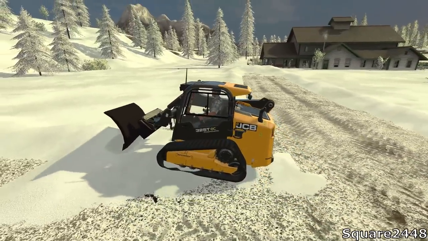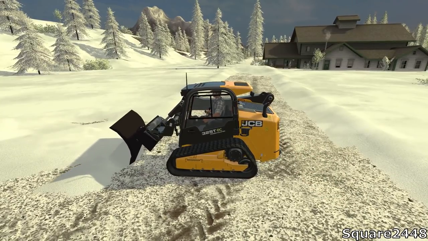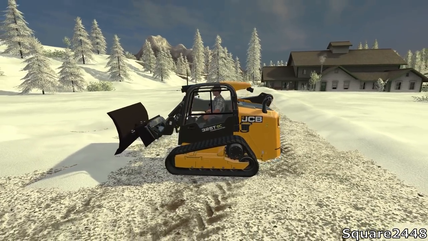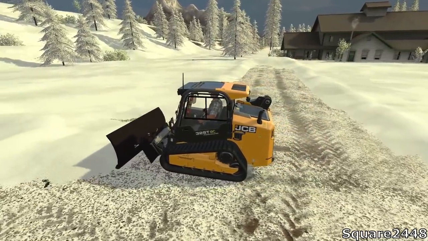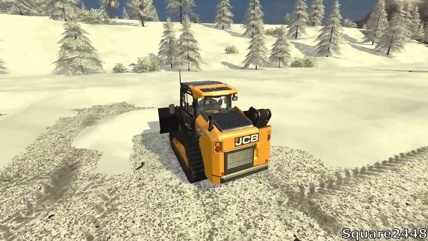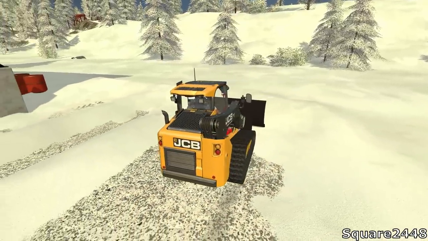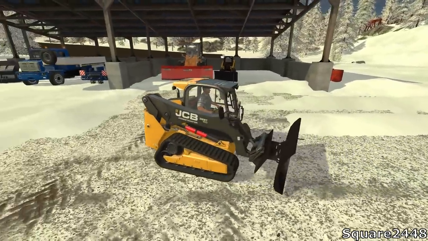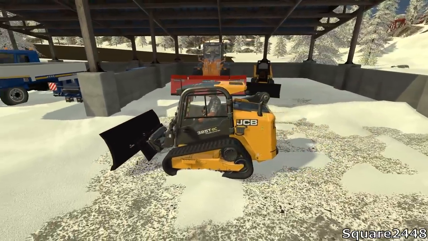And look at that, guys. We are starting to plow here with the JCB loader. I do have to get this to the correct height and angle the plow. It has some pretty realistic speeds. Look at that. We are plowing. This skid steer is doing an awesome job. Now, I'm not sure exactly why it's putting it on that side, but I think we'll try to do a little bit over here before we call it a day.